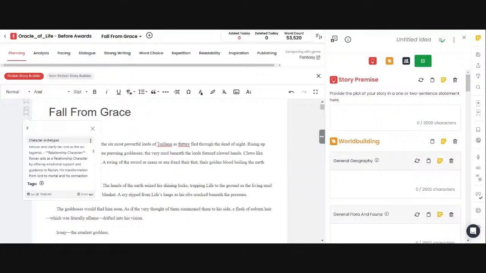There's way too many tools. Thank you to those of you who've shown some love. There are way too many tools to show right now, and reverse outlining is just one small capability of what you can use AutoCrit for.